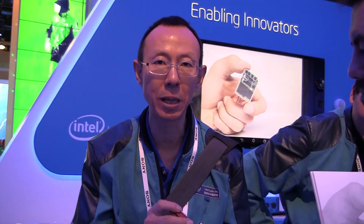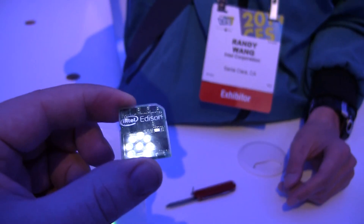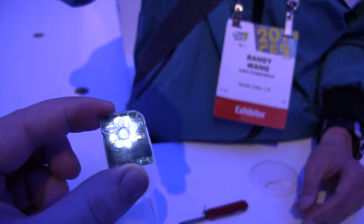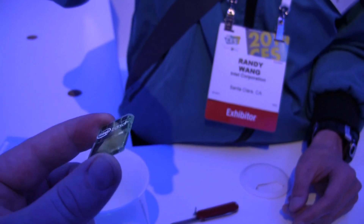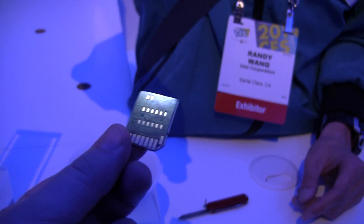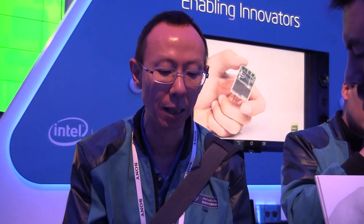Right. So in order to get to this point, we did actually face quite a bit of challenges as you could imagine. These chips have to be tailor-made to actually fit in this form factor. Chips or dies can be made fairly small, but chips have challenges like pin count — it's limited by how many pins you have. So it is very difficult to actually shrink these things down to the size that will fit on this.